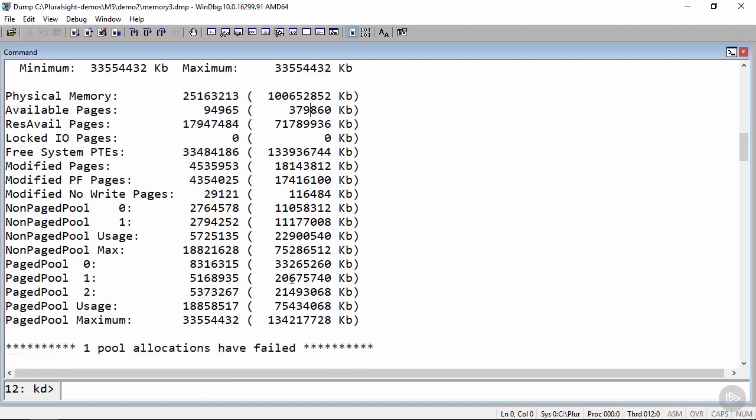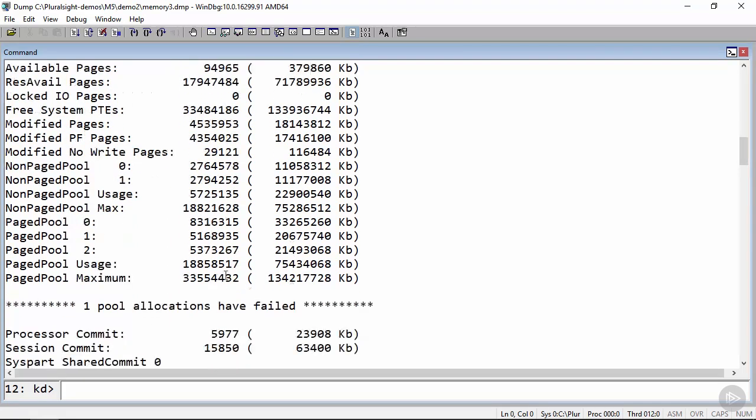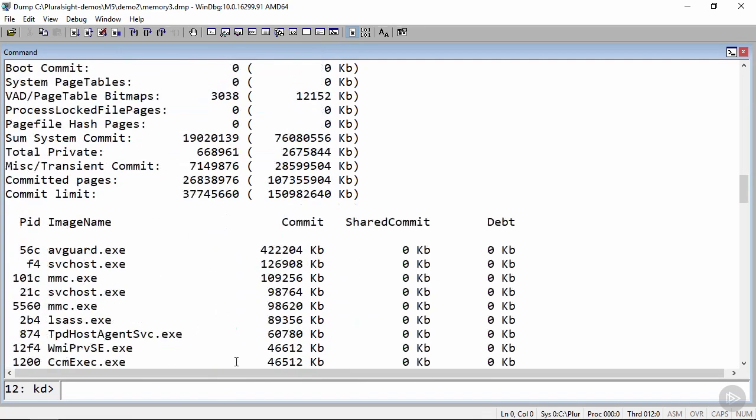Let's take a look at that pool. Oh, now we've got 75 gig of paged pool data structures, and we've even had pool allocation failures. The debugger's very good at pointing out anytime we failed to allocate pool. So we can certainly issue that !poolused command again to determine exactly what is chewing up all our memory pool.